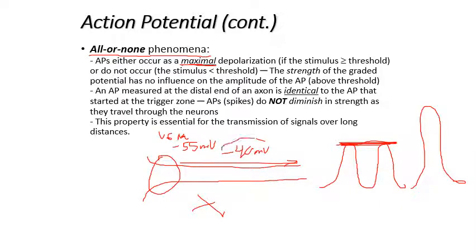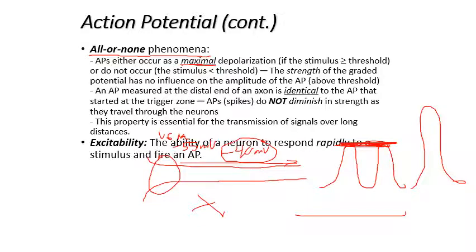So all we have to do is reach threshold. We'll see how this gets coded a little bit later. Okay, but in terms of the action potential, it is either switched on or not at all. If we measure down the axon too, it will always look like this. We're not going to lose the amplitude of it. So no matter what, once we reach negative 55, we can reach positive 30 and it'll still have the same amplitude down the axon. Okay, so all or none.